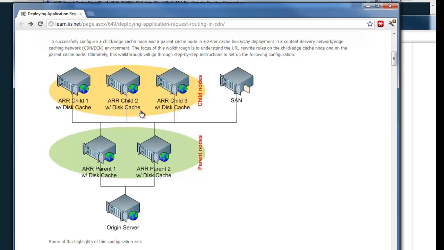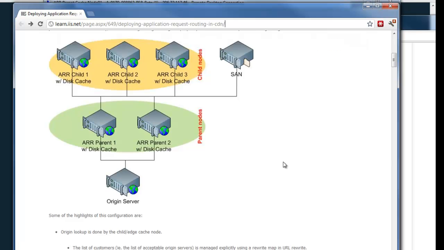So these can be smart enough to call it from different locations around the world. It doesn't have to be the same ones, and you can have different sets, and they can point to different origin servers, or they can have a single origin server, but you could have different sets. So in your environment, you can determine how you want to set this up. I'd really encourage you to go through this article in depth.